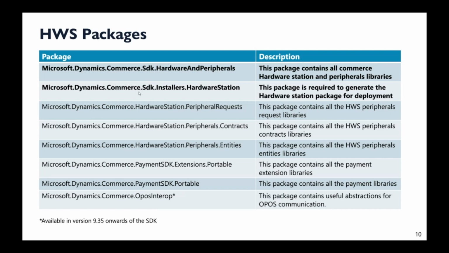And the second one will be used specifically by the hardware station installer that is going to be used for the sealed installation of extensions in the shared hardware station scenario. All of these other packages include a specific portion of the hardware station framework. So, for example, the third one includes the peripheral requests and so on and so forth. But I think for the majority of the developers, the two main ones that you'll always be looking at are the first one and the second one, and we'll show a little bit more about these in the demos themselves.